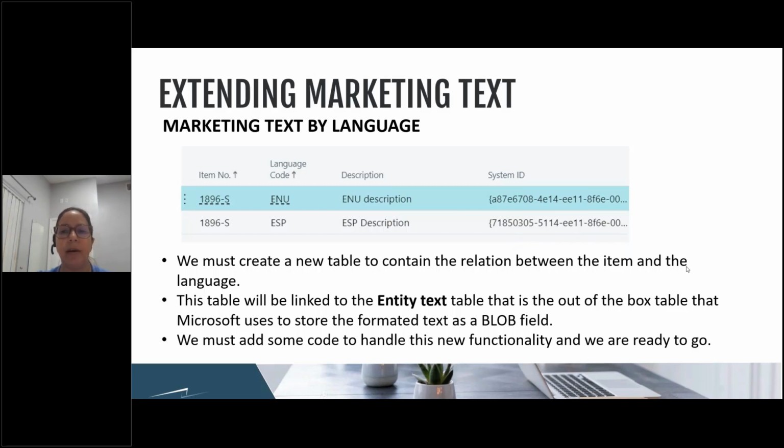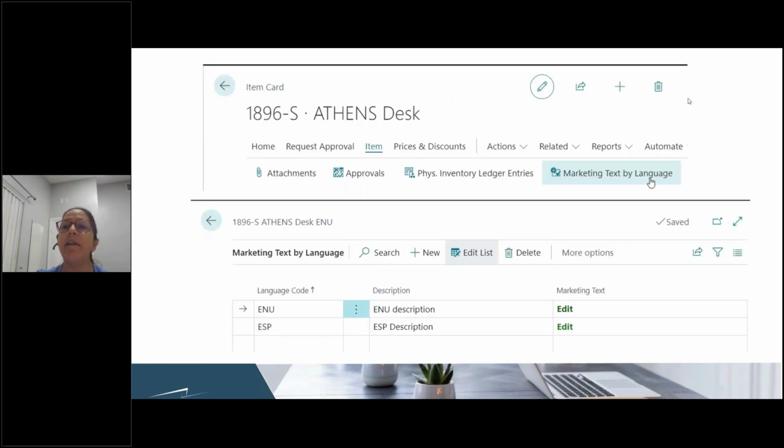This is a more technical part that we are not going to dig into, but it's probably nice for you to see more or less how it will be connected. So it's basically a table connected to the entity text, and from there we are going to add some other code to be able to use the editor, and that's about it. So what we are going to have at the end of the day is that we can create another fact box or an option on the menu, and it will look more or less like this, but it could vary depending on how you like to do it.